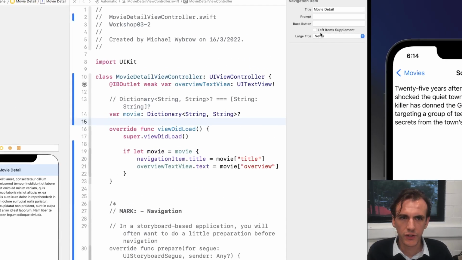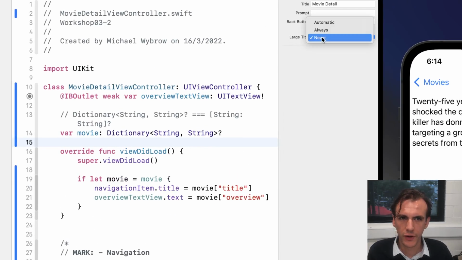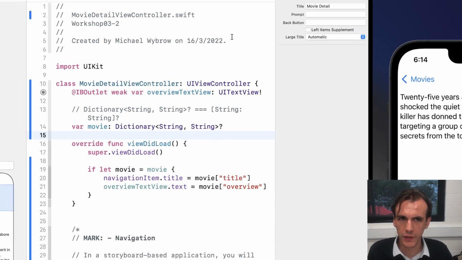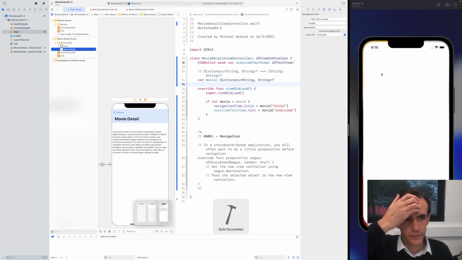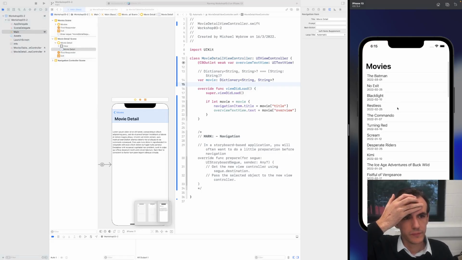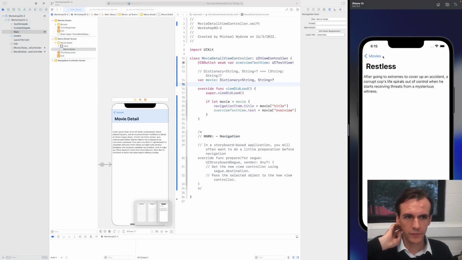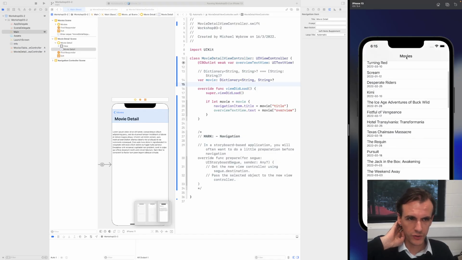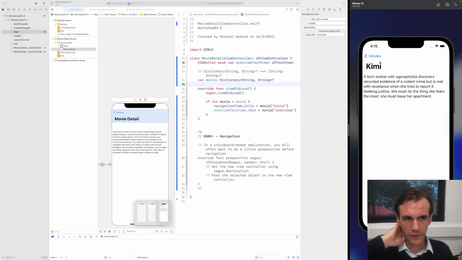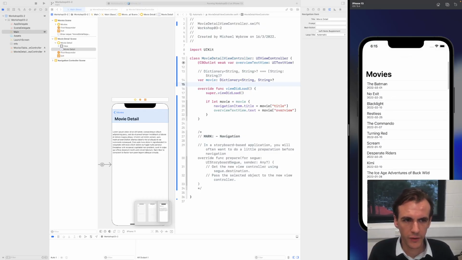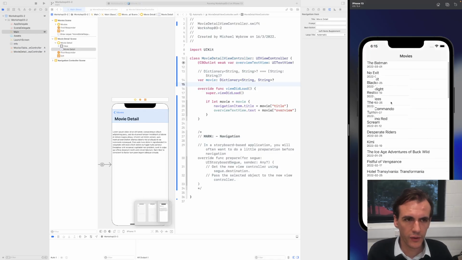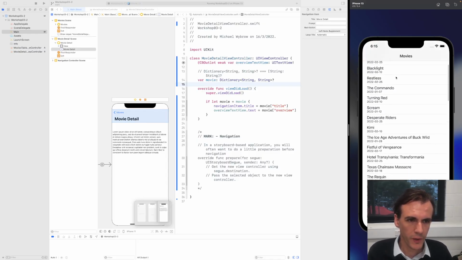In the navigation item, there's a setting that says large title never, and we can say automatic, and it'll just choose whatever the bar is using. Then it will show a large version. If I go to it, it'll look large like that. This is part of the current styling that Apple use for things. Okay.